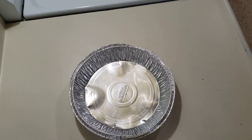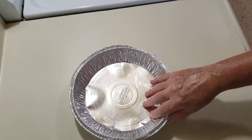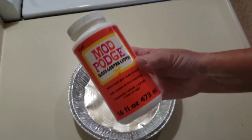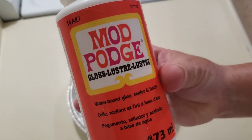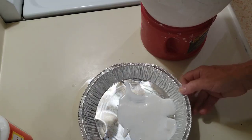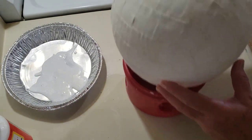All right, so my balloon has dried, the first layer on it, and now we're gonna do the second layer. So I just have a cheap little pie tin from a pie, and I'm going to use Mod Podge to do the next layer. If I can get the bottle open, hold on one sec. Okay, so I just used just a little bit. I don't want to waste any of it, pour it out, and then I don't use it.